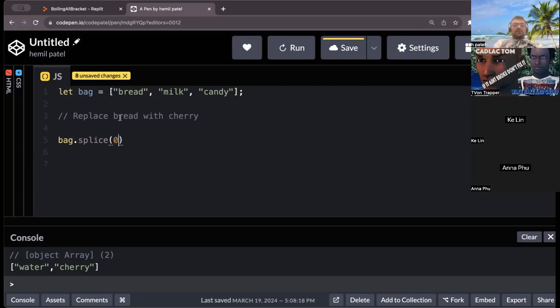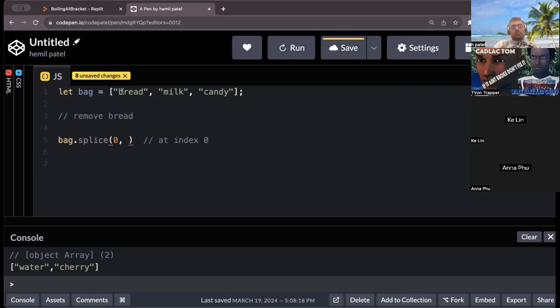So if I want to remove bread, I would simply put 0. Let's just first remove it. That's not replace it. Let's just remove bread. So splice, I want to do it at index 0. So the first thing you provide is the index. The second thing you provide is how many items you want to remove.